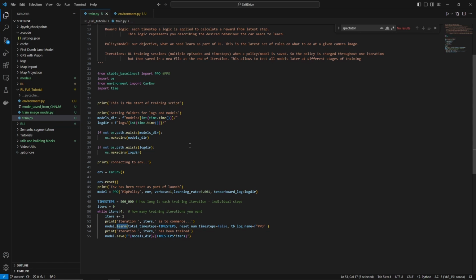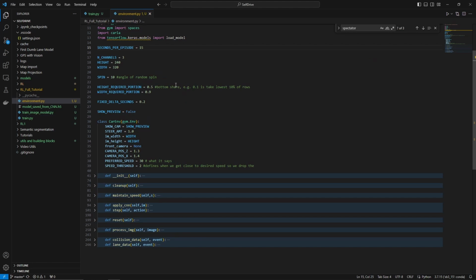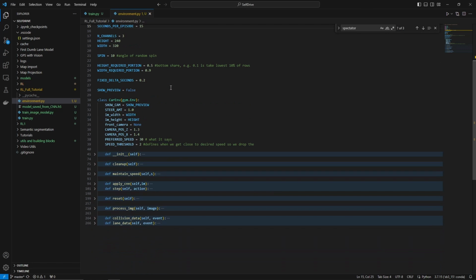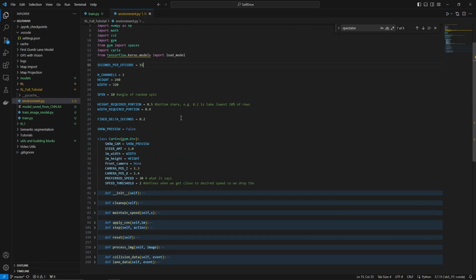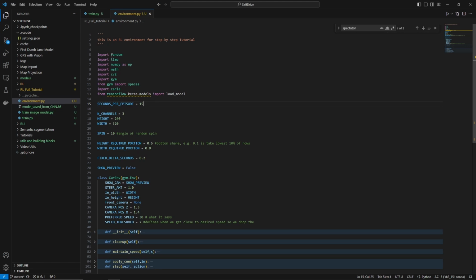And that's probably it for the train module. Now we're going to jump back to the environment, which is where we define everything. You can see that I've collapsed everything at the bottom here. All of these additional methods that I define here, they all collapse, so we'll go through them one by one. But from a top-level view, the things we need to know here: all of the imports that we need are here. All of the modules that need to be installed in your Python environment are mentioned here.